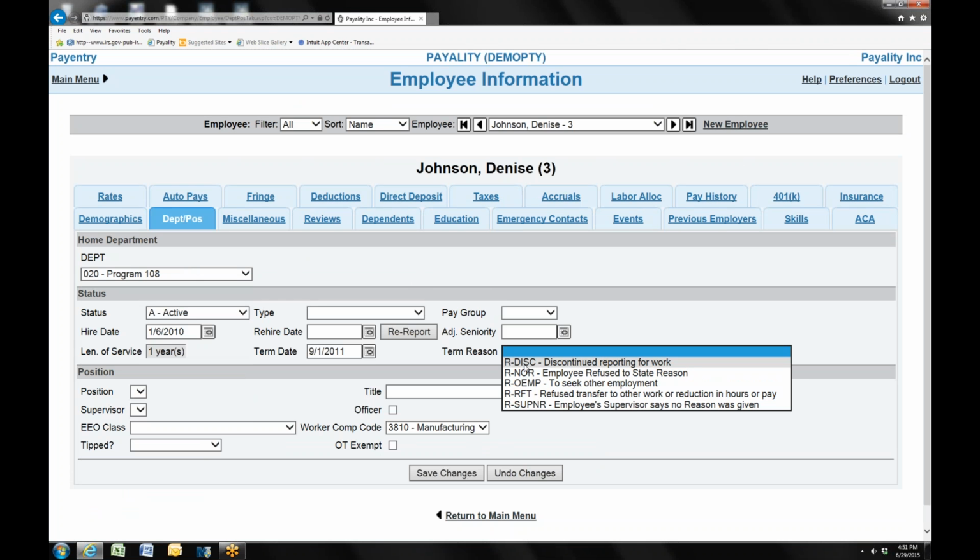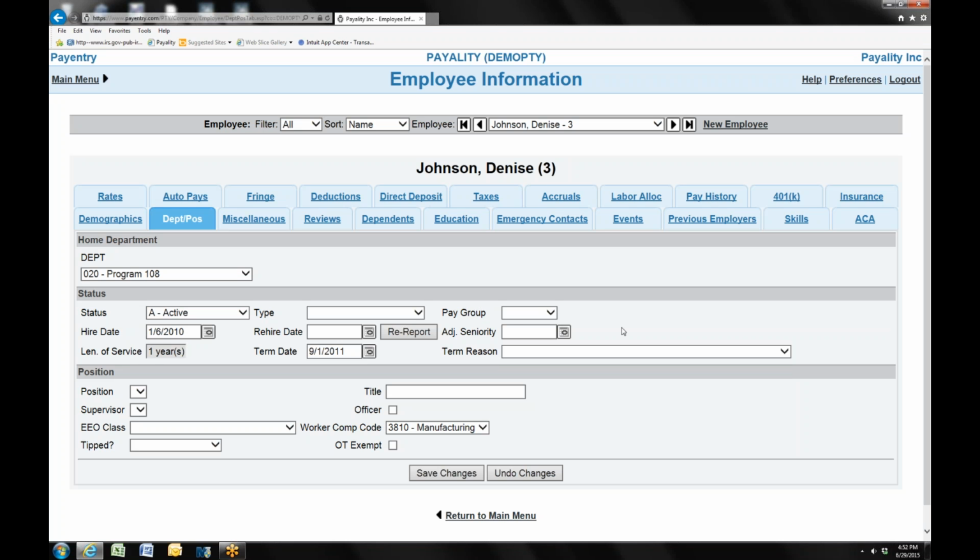So if you're wanting to keep track of term reasons, for example, you could build out your own table with a variety of data that you want to store just for yourself. And so this allows you to really customize to your own use specific data that you want to track in the system and report on. And so if you're wanting to track what's causing turnover perhaps or something like that, you'll have these drop-down menus, and you'll see these throughout the system that you control and have that data available.